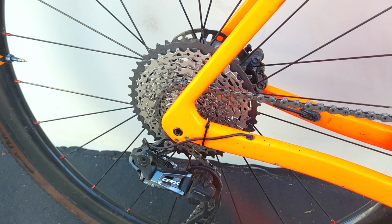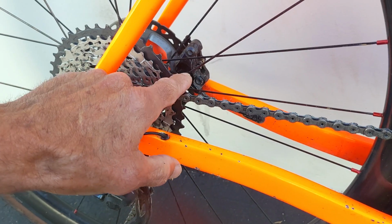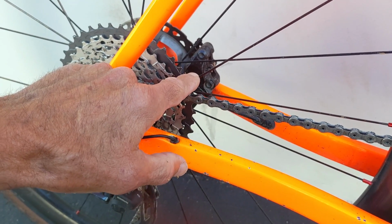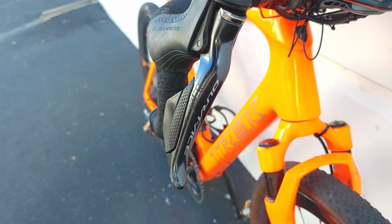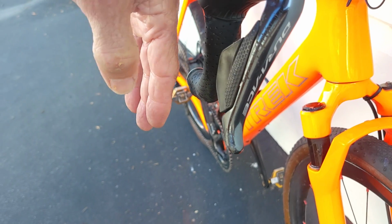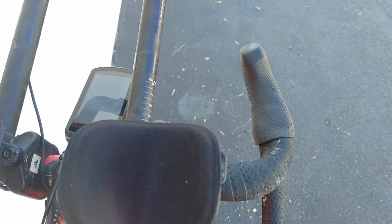GRX clutch derailleur, 140 rear rotor, and I'm actually using Dura Ace calipers, which are a bit lighter than the GRX calipers. And then for shifters, same thing. I'm running Dura Ace shifters. While I like the GRX shifters, I don't like that they flare out a little bit and they kind of stick out past the bars, which doesn't really suit me. So I run kind of a narrow setup. You see I got my levers turned in a little bit here.